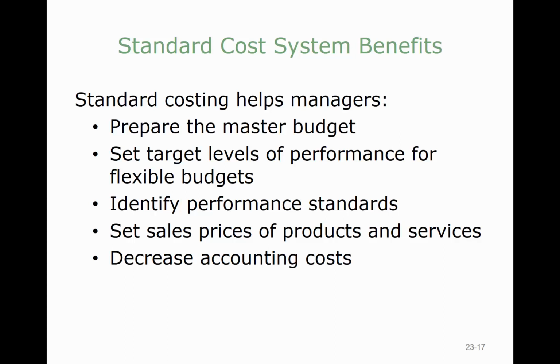And like I said before, what it really does is let you say, okay, here's what they actually were versus here's what we set them at. Why is it different? Is it different because it has to be, because that's just what things cost now? Then we'll adjust our standard costs higher. Is it different because of something we're doing that we can fix? Then we'll put in operational plans to fix that. Think about everything in your life. That's how things are when something is different than what you expect.